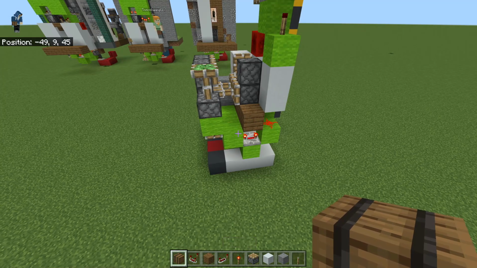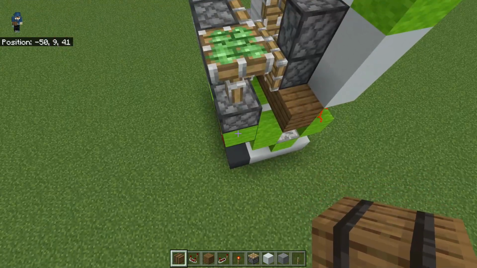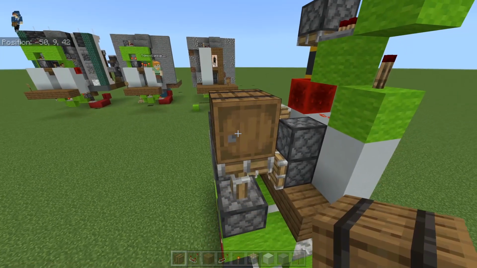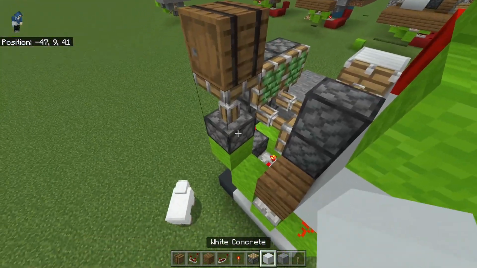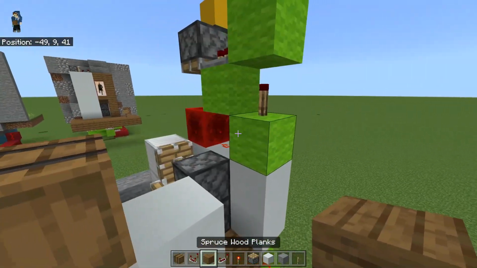So now come around to this side again, and on top of this extended piston, you're going to place a barrel just like so. Then you want to put any item into this barrel. Look at my inventory, it's dreadful. This can literally be anything though, so I'm just going to put 1 lantern into it. Literally any block you have on hand that you don't need, throw it into this barrel just like so. You're going to place in 2 wall blocks here, and a ceiling block here.